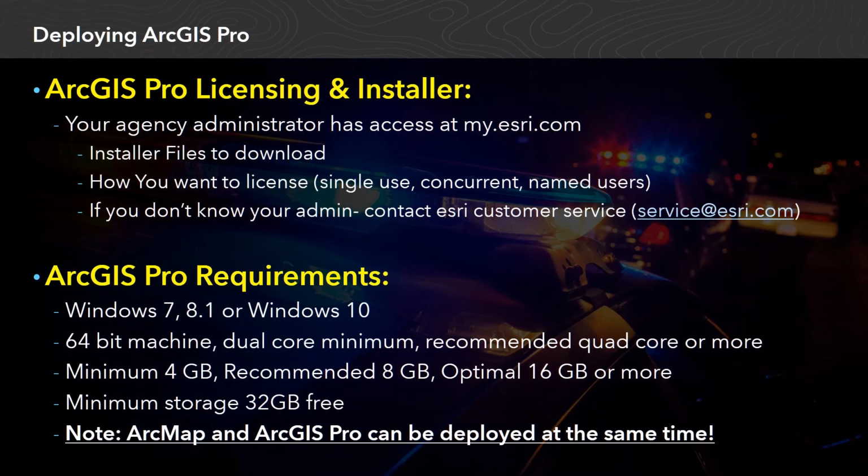And John mentioned this a while ago, but it's really important to note, ArcMap and ArcGIS Pro can be deployed on the exact same computer at the same time. So there's no need to feel like you have to pick one or the other. You can have them both. You can play with Pro as you learn it and do your day-to-day with ArcMap still until you're comfortable to go over to ArcGIS Pro full-time.